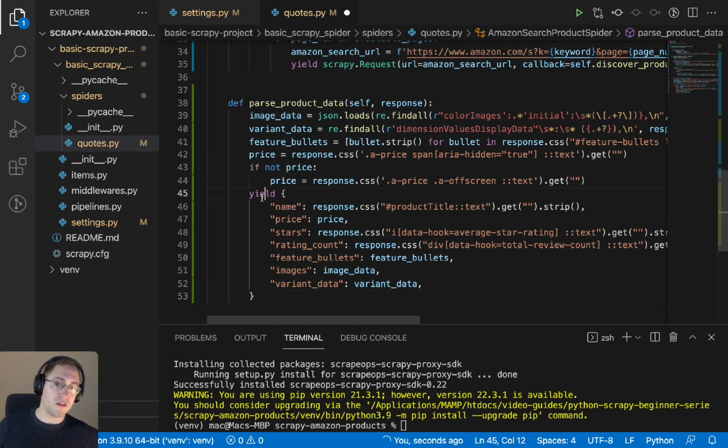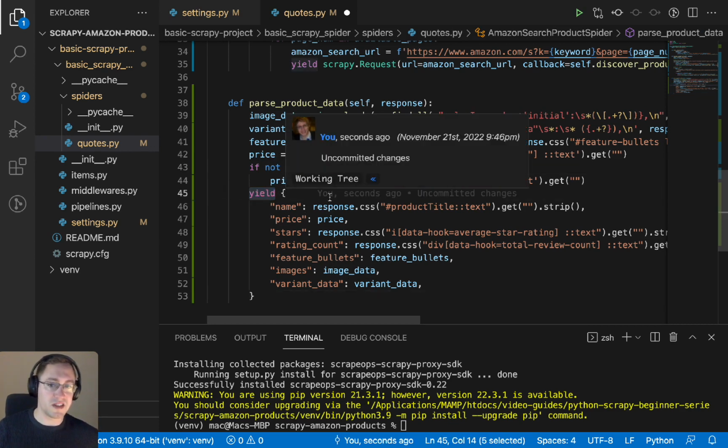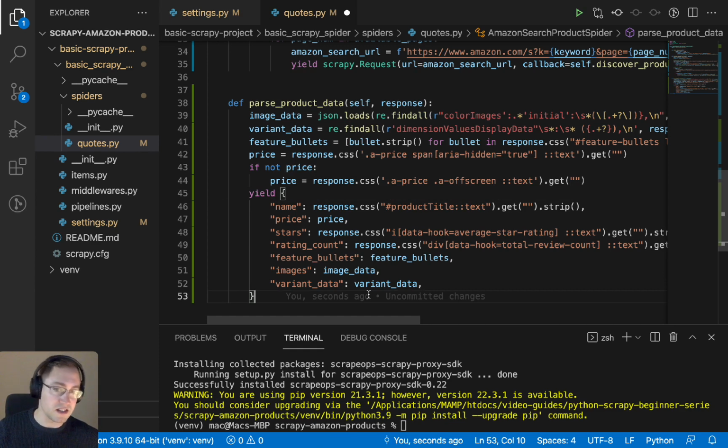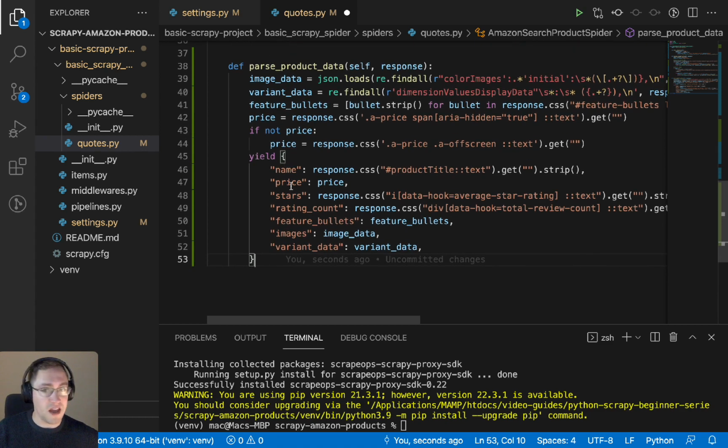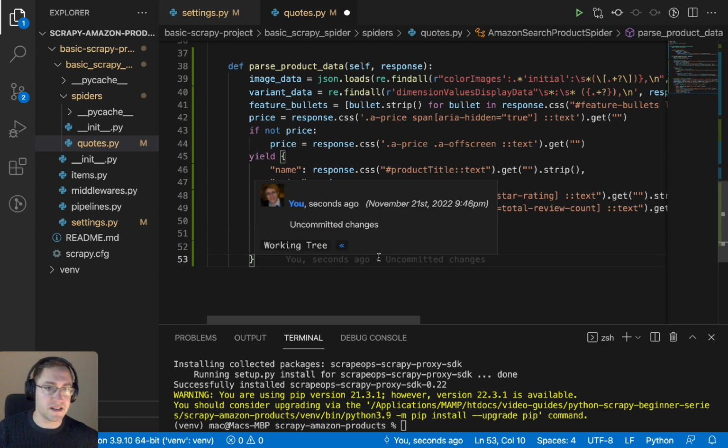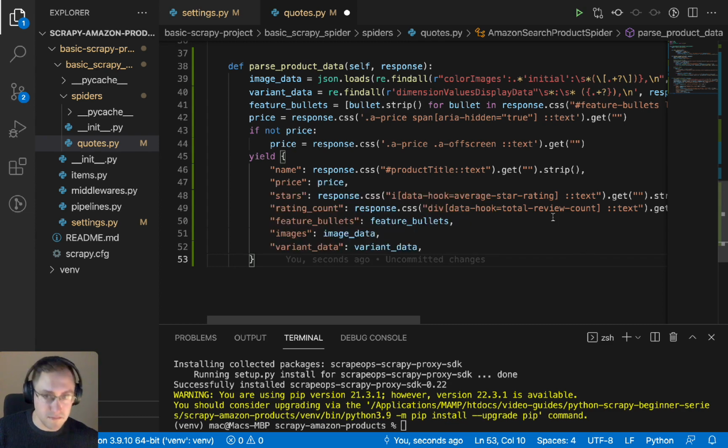So what we yield here is what is going to get returned in our CSV file or JSON file or whatever we decide to save the data to. So as you can see, we've got just the name, price, some basic rating stuff, the image data, and the variant data. But again, you guys can tailor it to whatever you need. Everyone has different data requirements that they have.